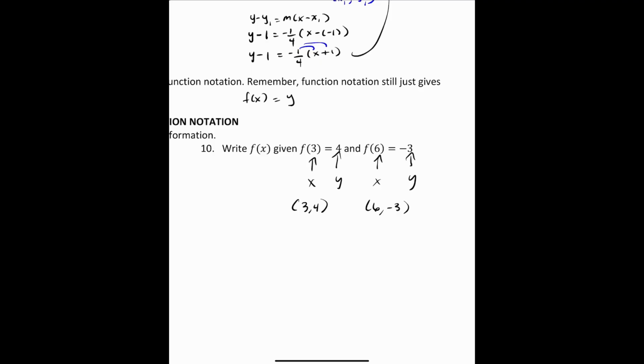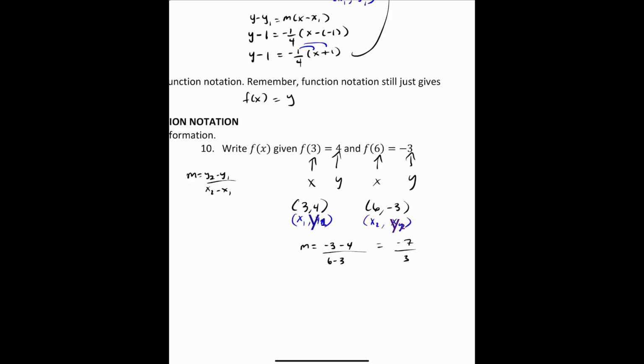So we have 2 points. So we're going to go ahead and label all of the values here. This is my first x, first y. And this is my second x, and that's my second y. So we know that we don't have a slope here. So what we're going to do is use these 2 points to calculate the slope. So I have, again, m equals y2 minus y1 over x2 minus x1. So I have m equals negative 3 minus 4 over 6 minus 3. So it's negative 7 over 3.